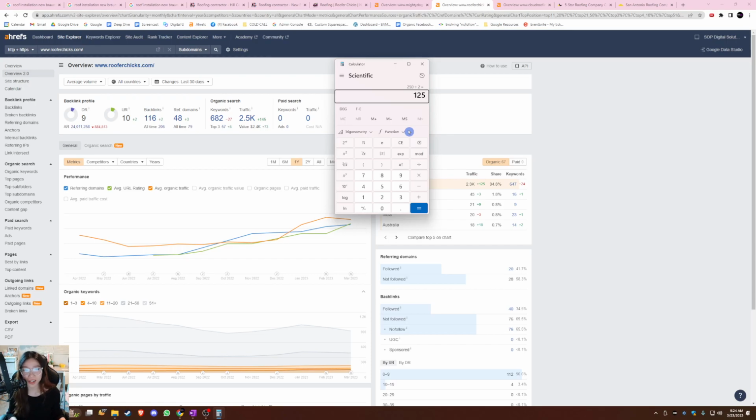Okay, we're not Home Advisor. We're not going to do anything similar to that. We're not going to sell your leads to 5 different companies. Every single lead that comes to your website will be yours. And you can pick and choose the ones that you want to do versus not, depending on your needs. But that's just the potential of organic search here, because Roofer Chicks is implementing all those SEO tactics we talked about, and they're ranking first on Google, and they have potentially 125 new clients to their door.